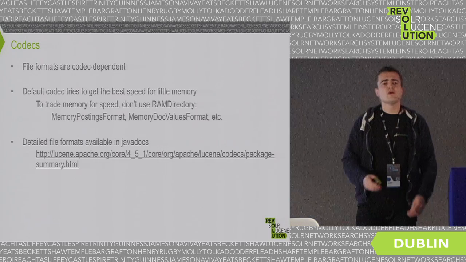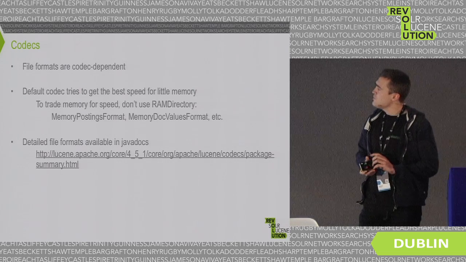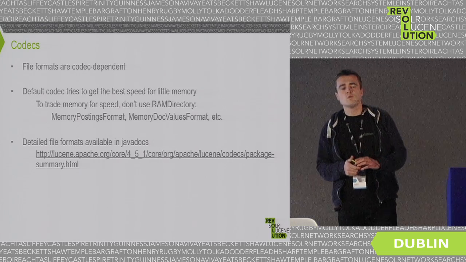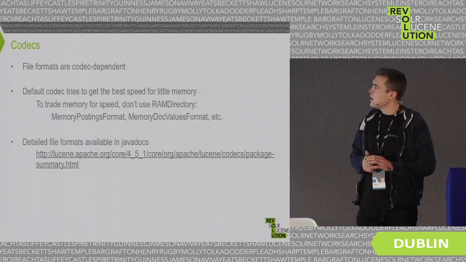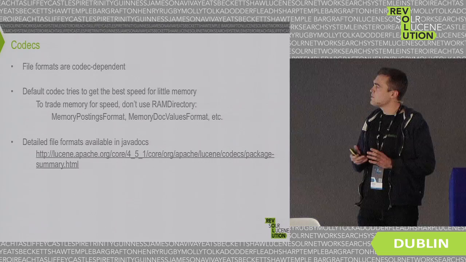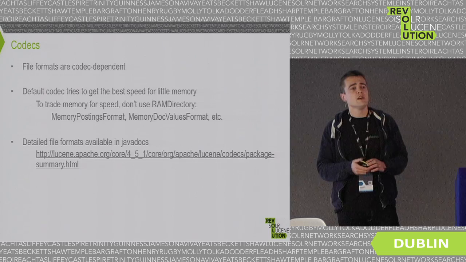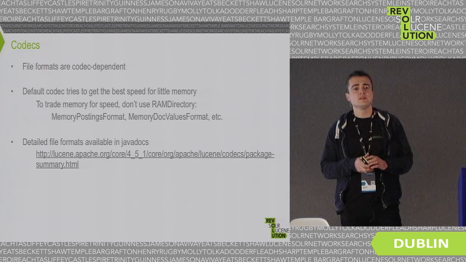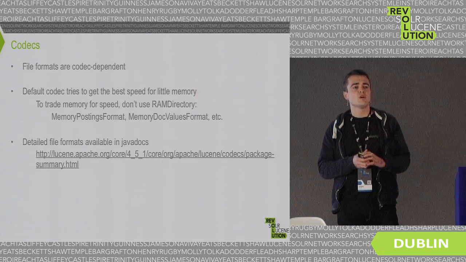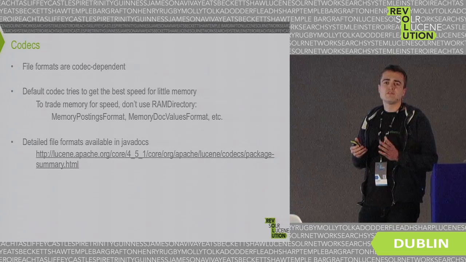So the way we store data on disk actually depends on codecs. Codecs are a new feature. I mean, it's not new anymore because it was introduced in Lucene 4.0, which is 1 year old now, but it's still a pretty new feature, as a lot of people are still running Lucene 3.6, for example, indices. And something that changed a lot with codecs is that the file formats are actually dependent on the codec. Tomorrow, for example, you can write a new codec for Lucene, which will allow you to store data in a completely different manner, although it's kind of an expert setting.